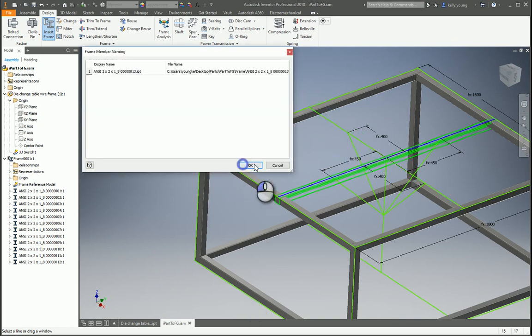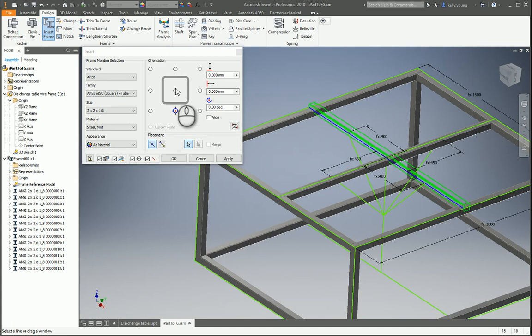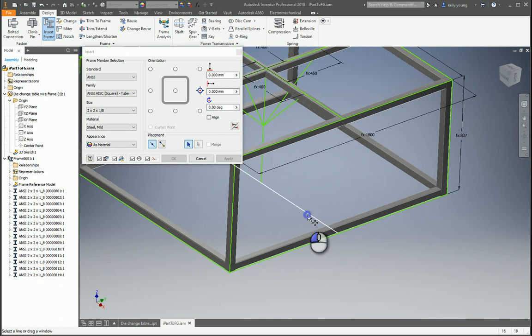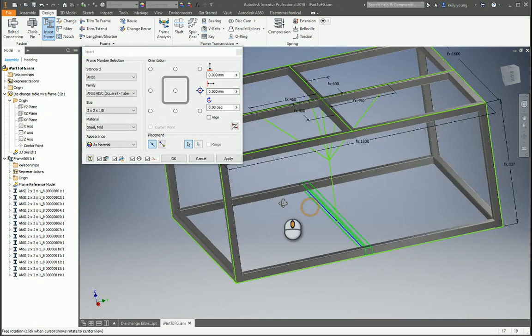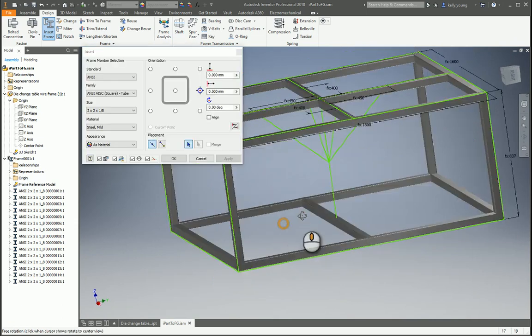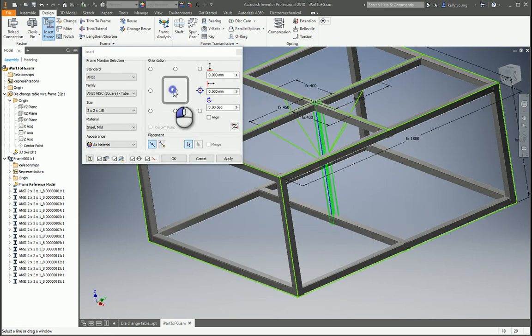So apply. So we'll just come around and get them all set.